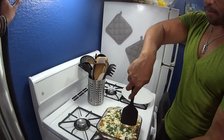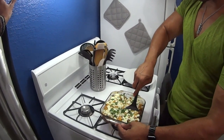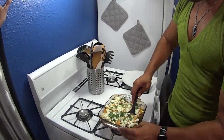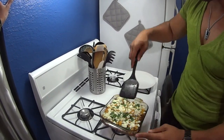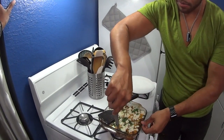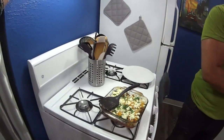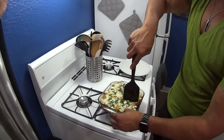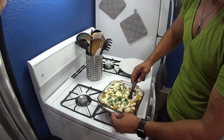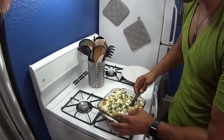So, Jarrell, this will be your piece. Now, the first piece never comes out pretty, but... So I get the piece that doesn't come out pretty. I understand. You know what? I forgot to go around all the edges. That helps. Let's see, guys. Let's hope for the best. Pray for us that it comes out.